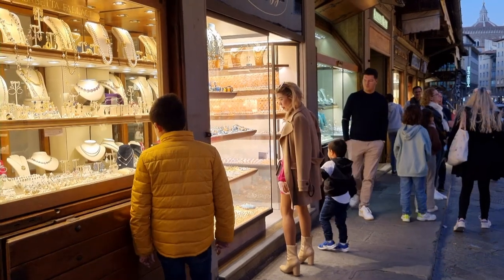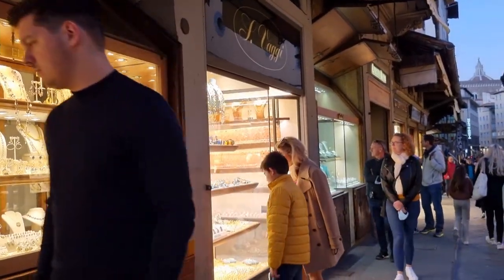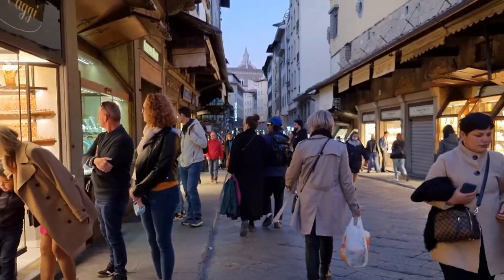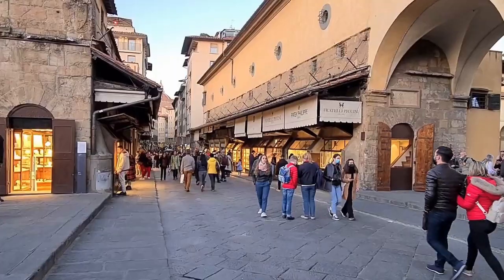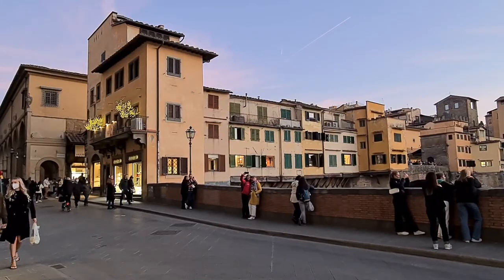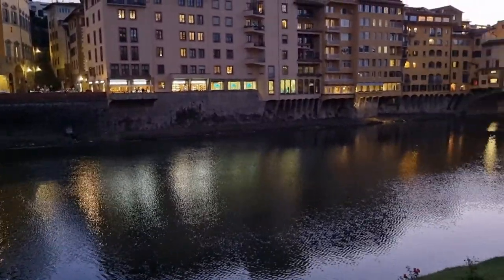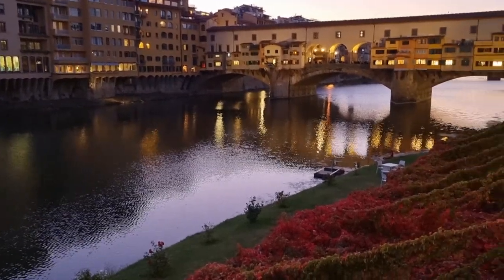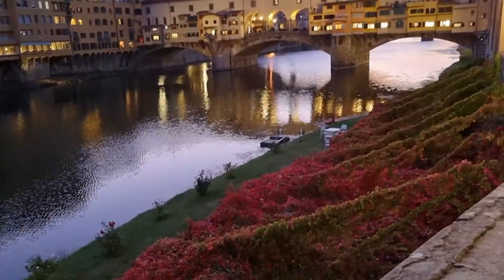The current bridge in Florence was built in 1345, but there are documents that mention the bridge dating back to 996. What is specific about Ponte Vecchio is that it is one of the few bridges in the world that still has shops on it. And it is the first bridge built on the Arno River and has been used for crossing the Arno River by tourists and citizens of Florence for years. Nowadays, it is tagged as one of the most famous places not just in Florence but in Italy.